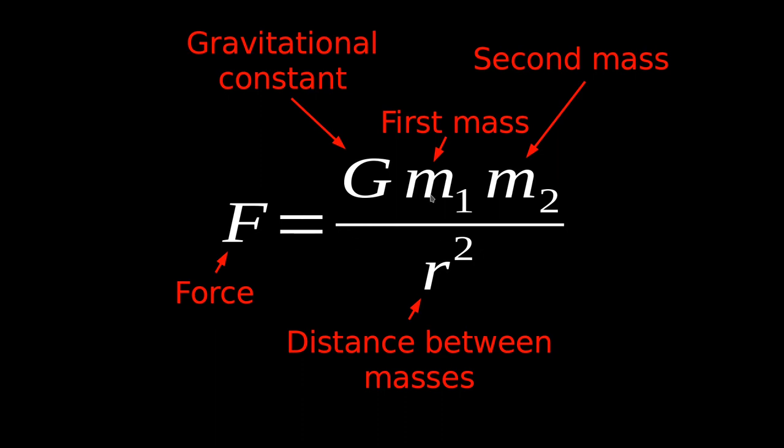So, if you double one of the masses, the force goes up by a factor of 2. If, however, you double the distance, the force goes down by a factor of 4. The value of the gravitational constant is actually quite difficult to measure because it's very small. So the force of gravity is actually very small, but it dominates the universe because on the whole the masses involved are so large. Newton's theory of gravitation, the attraction between the sun and the planets, and in fact between any two bodies, was phenomenally successful. It could explain the motions of pretty well everything in the solar system.